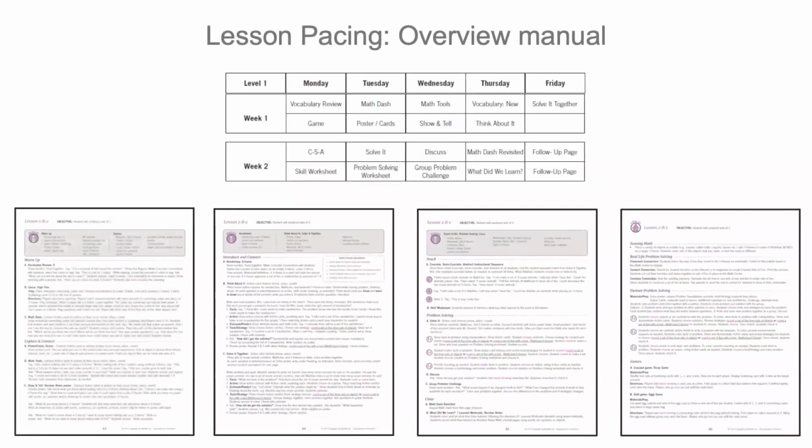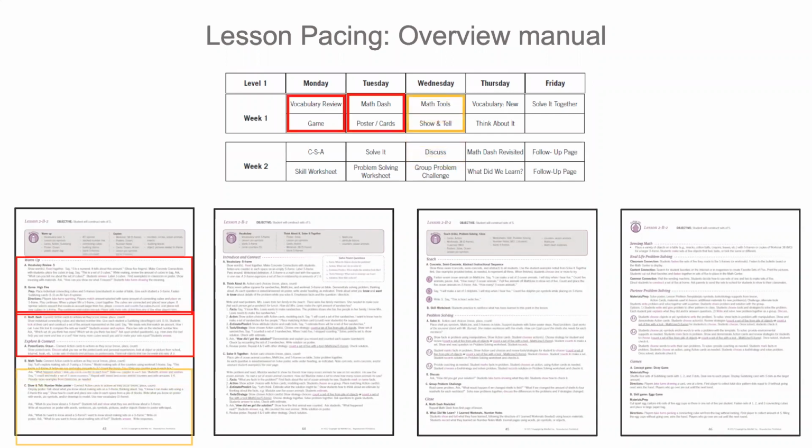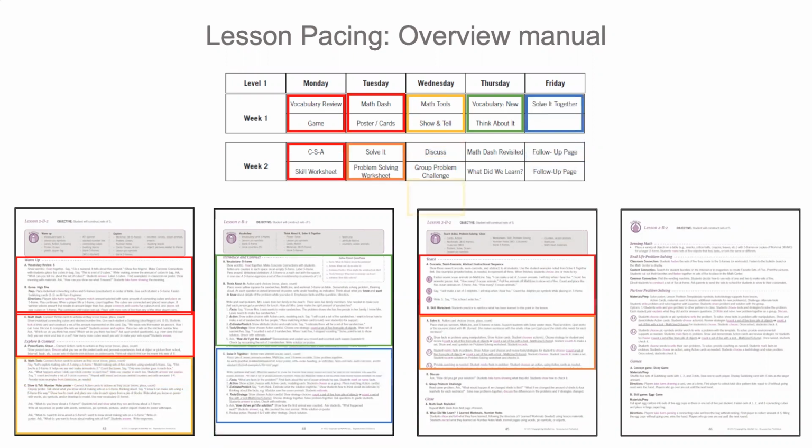As we start thinking about teaching a lesson, I want to pause and talk about pacing. When you look at pacing for your lesson and how many activities you plan on teaching per day, it's important to keep in mind that you'll only be teaching about 1 to 2 activities per day. So when we think about how that stretches out over a 1 to 2 week pace, if you're following a slower pace and only teaching about 1 to 2 activities per day, you'll get through the first page of the lesson by Wednesday of the first week.